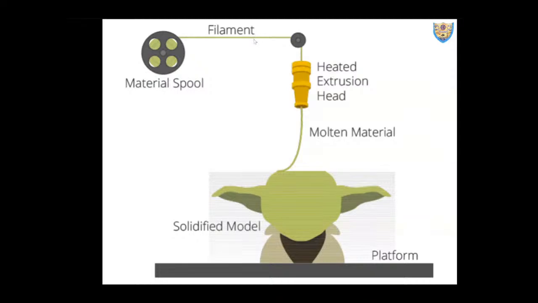This plastic wire, you can procure it from the market. There are many commercial establishments which will give you filament in a ready form. Then you feed it, and there is a head here. This head pulls it, melts it, and then deposits it on a platform. This is what fused filament fabrication typically goes for. But when you deposit on a platform, you need a compatible substrate material, over which you will print the first part and then go on building the complete model.